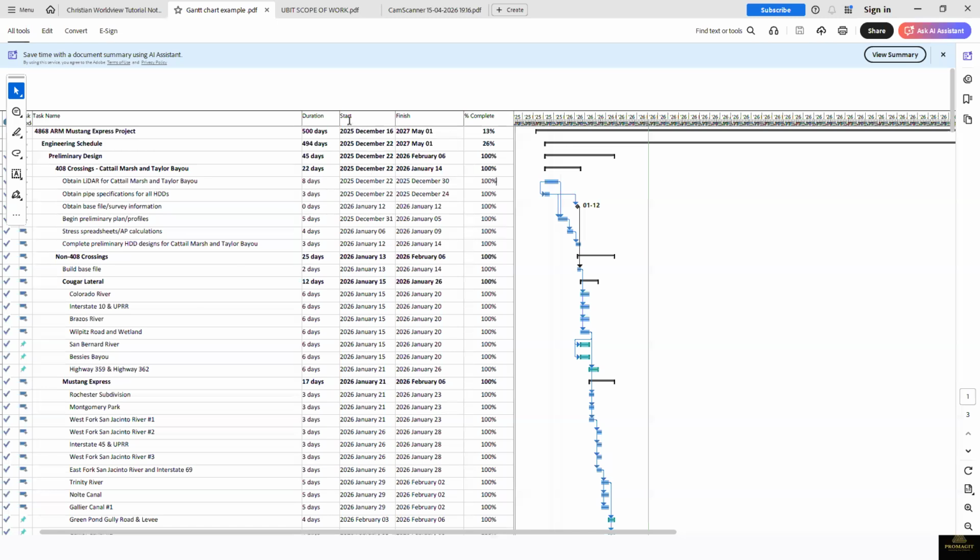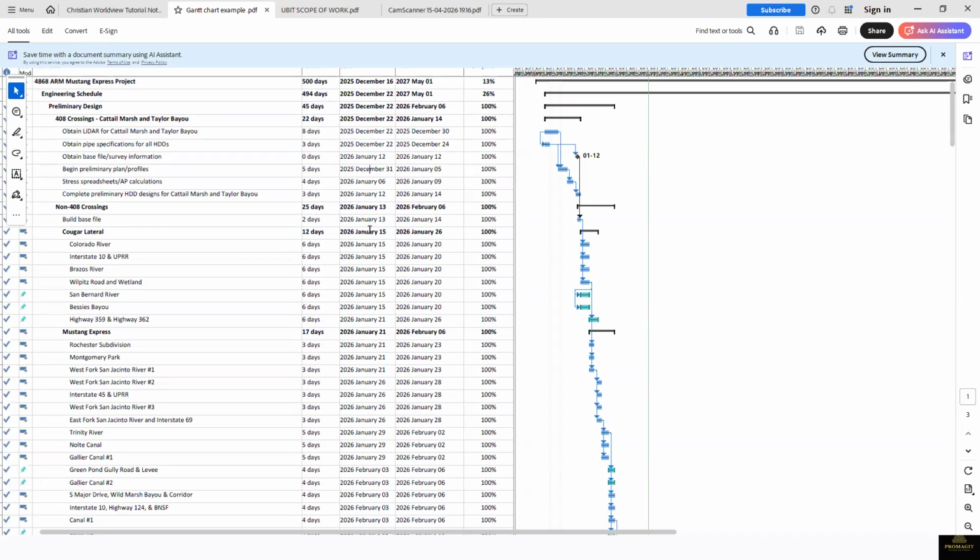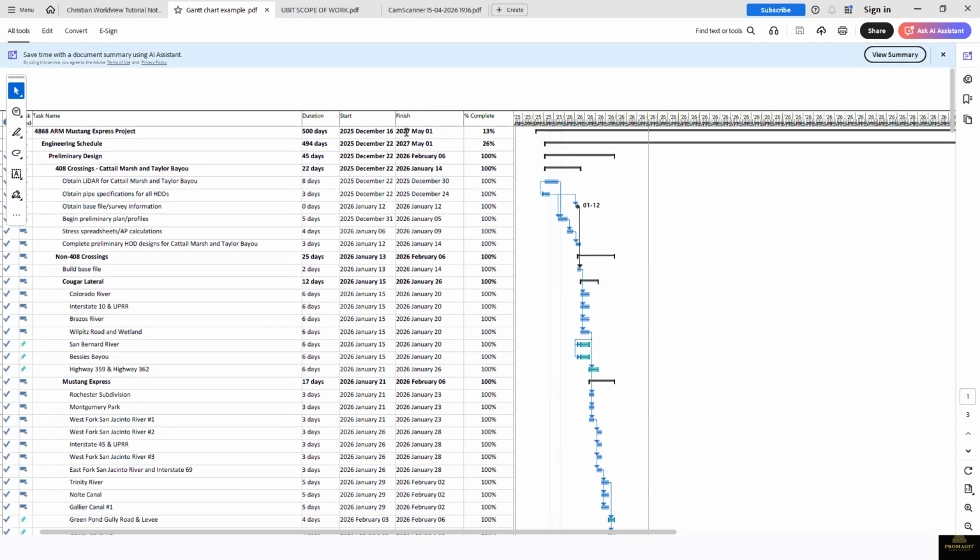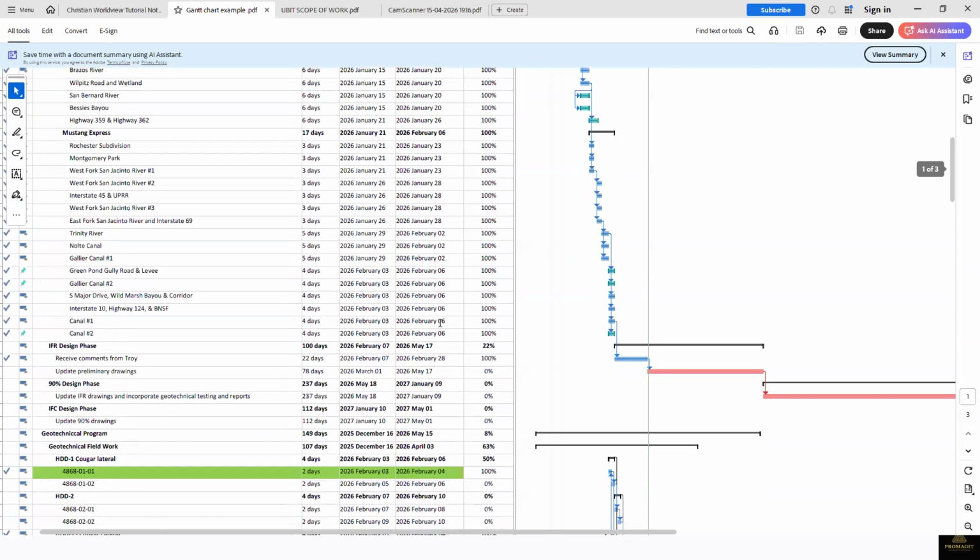It shows. Basically, this is what the client really wants to see, because this is what is actually happening. One of the things your clients will be looking at every week is this date here, because this shows the overall duration of the project, 500 days. You know when it's going to finish. This started December 26th and it's going to finish May 1st, 2027. So this is what your client will be looking at every time. First of all, they look at this, and they also look at this total percentage completion. This is the total overall of everything. They are looking at, okay, we are making progress, and then they are going to go to the activities.